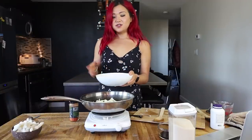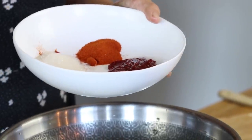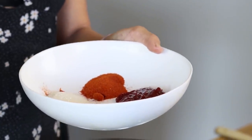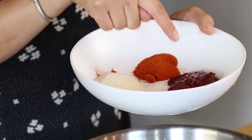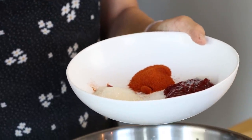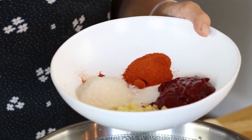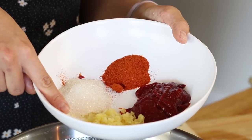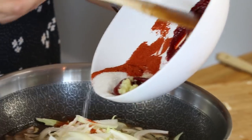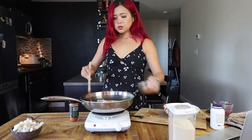And then we have a bunch of things here, okay? So we gotta flavor this deliciousness. We have 3 tablespoons of gochujang, which is Korean red chili pepper paste. 1 tablespoon of gochugaru, which is Korean red chili pepper flakes or powder. If you don't have the gochugaru, you can just use a little bit more gochujang if you want, or just skip it. It just adds a little more flavor and a little more spice. We also have some sugar. You can use maple syrup or agave nectar. I can't find my maple syrup, so instead I'm just gonna use sugar. There are 2 tablespoons of sugar, and I also have about 3 cloves of garlic minced. So we're gonna add this all in. We're also gonna add in 2 tablespoons of soy sauce. And let's just mix this.